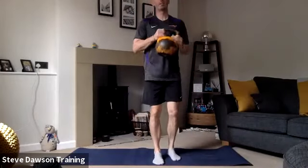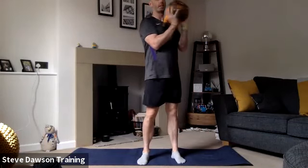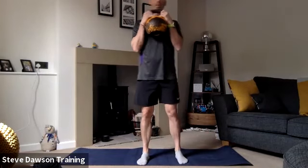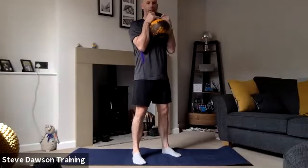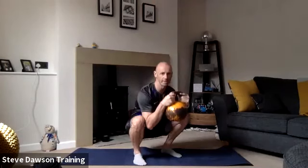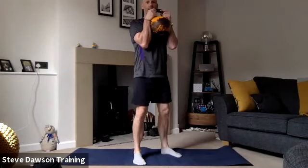Goblet squats. So don't really mind how you hold onto the kettlebell. If you want to hold it that way around, or you can hold it that way, I tend to hold it that way around. As long as you keep it up at your chest, I don't really mind. Feet roughly about shoulder width apart. Keep your elbows drilled in. Squat nice and low. And then stand it up. Just make sure if you're getting as low as this, get your elbows on the inside of your knees. And then stand it up.